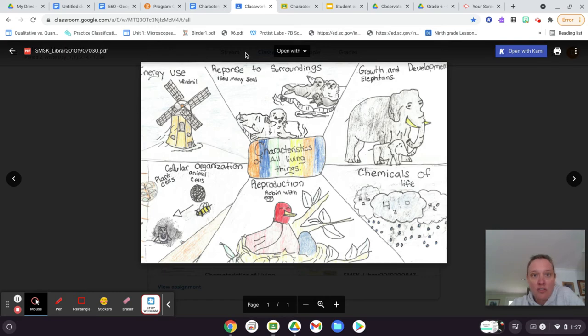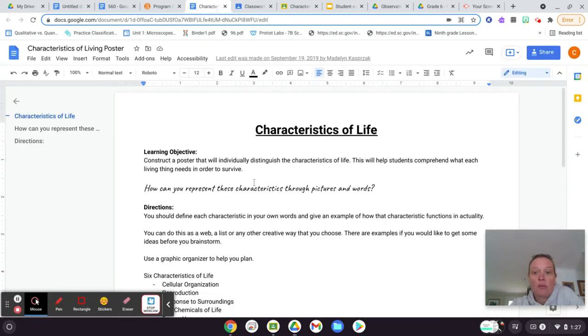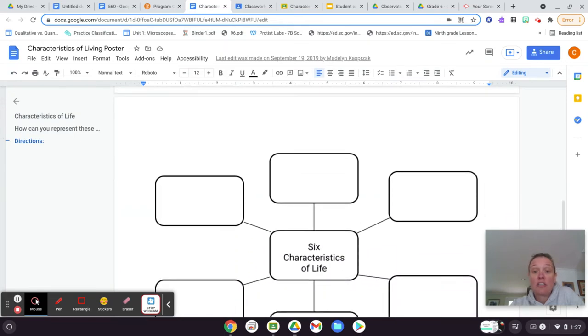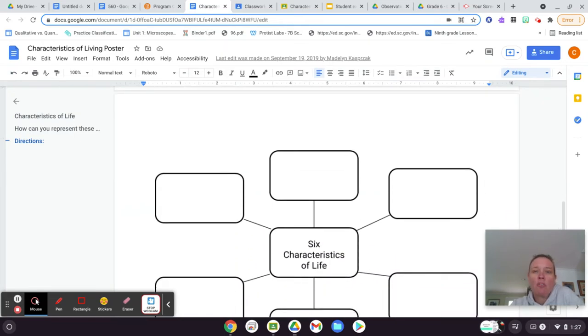So the difference this year was after they filled out their graphic organizer, they needed to leverage a technology tool. Most of them, because it was the beginning of the year, chose a Google Slide, and for them, that was a new tool. And then they were able to get creative. And the reason I really loved the change in this assignment is that it really gives full choice and autonomy.